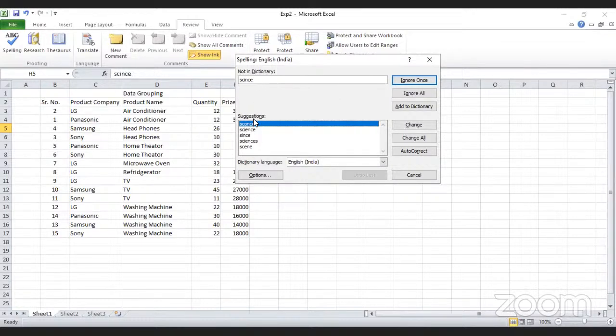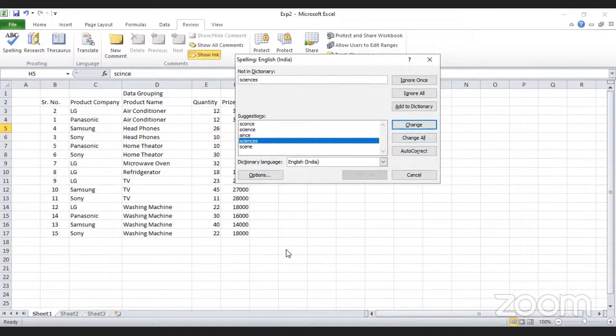So this is a wrong word, and these are the suggestions. Actually I want to type science, so I will select this and click Change. Now there are 2 options, Change and Change All.